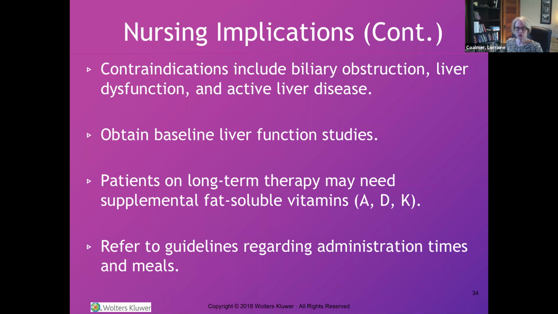You want to make sure that you are supplementing with a fat soluble vitamin and make sure that it's not taken at the time that you're taking the other medications. And then refer to guidelines regarding administration times. Remember, the statins better administered at bedtime. Annette, who you guys had in OB, used to work for a cardiology practice, and she said she always gave her patients a statin at bedtime. So, that can kind of help combat some of that muscle weakness if they sleep through it.